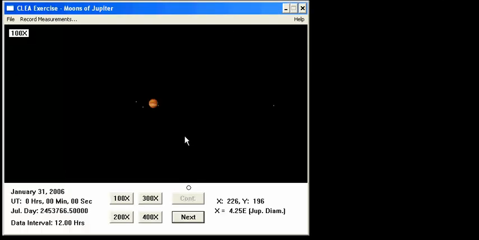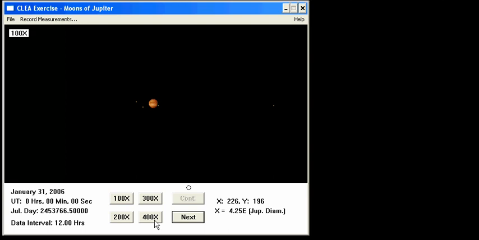This immediately shows you the planet Jupiter and its Galilean moons. Here is Jupiter, and here are 4 moons. This is obviously Callisto. And then these 3 are Io, Europa, and Ganymede. But because the moons travel in front of and behind Jupiter, we cannot tell which moon is really closer to Jupiter from this side view.